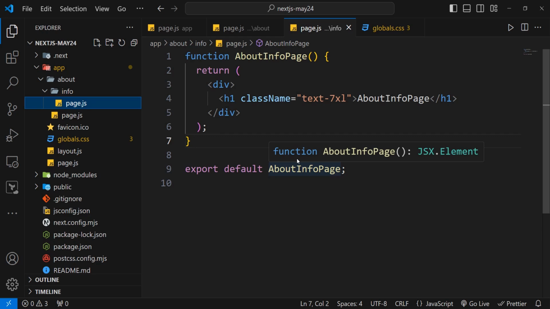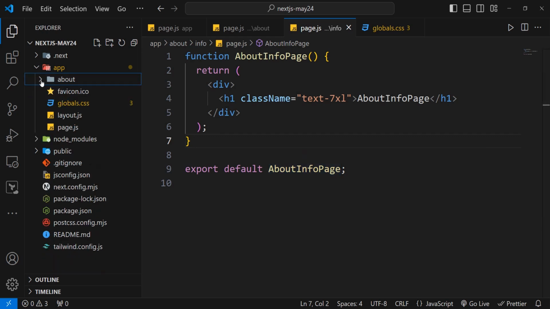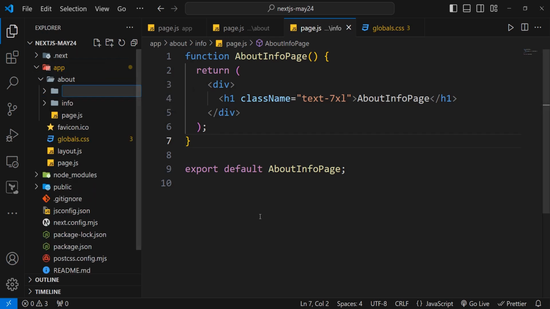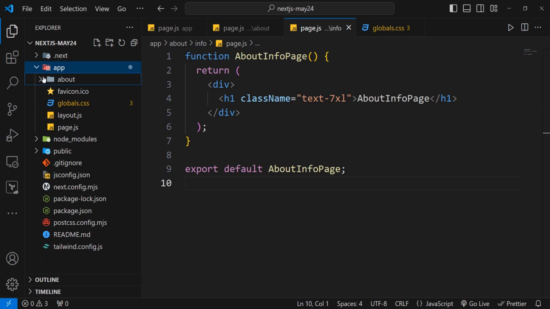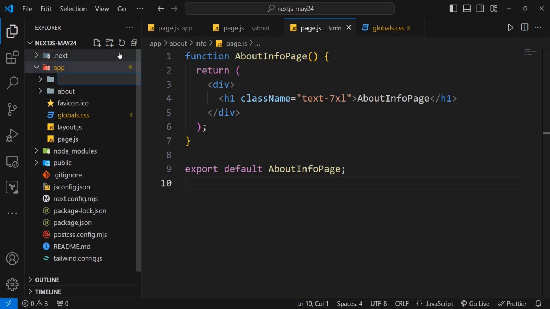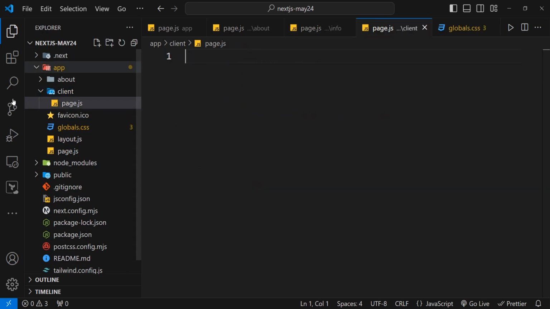All right. So let's create some more routes. Just like we have the about page, let's create some more routes in here. Okay, not inside the about page. Let's create for this. I'm going to create one for client, and inside this I will create page.js.